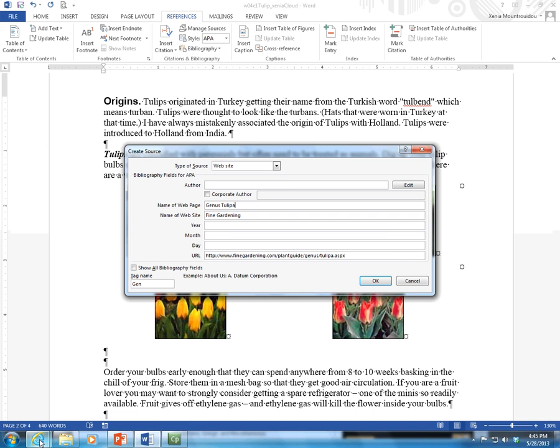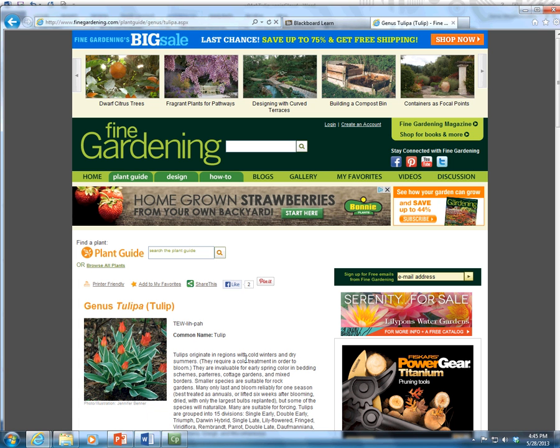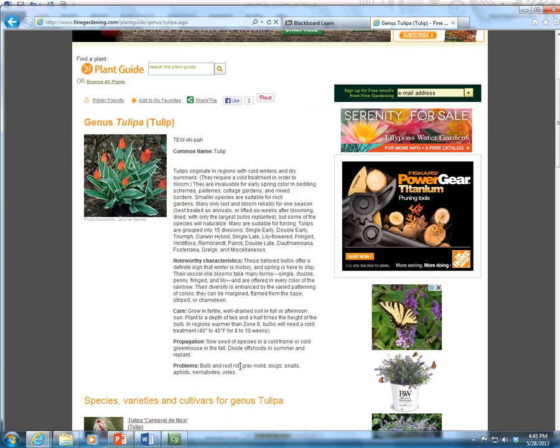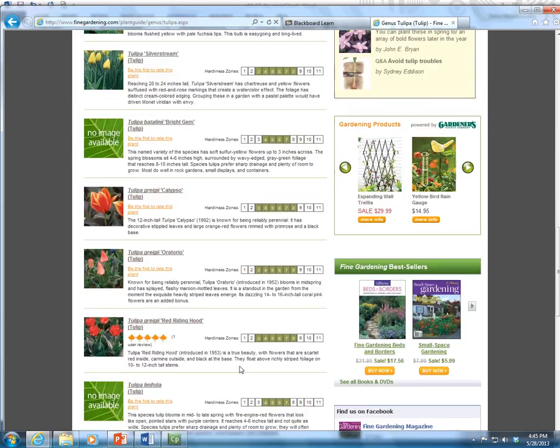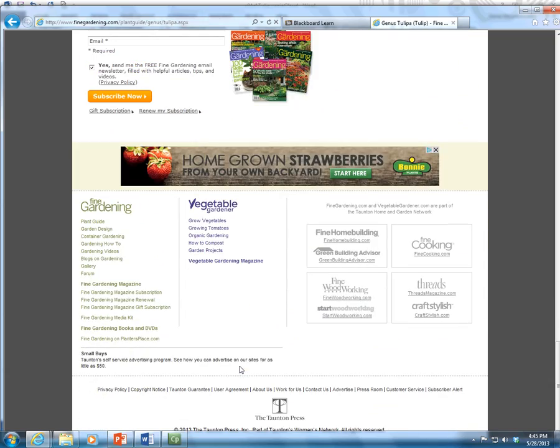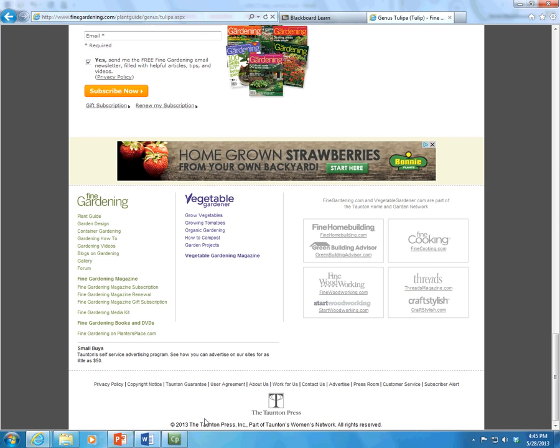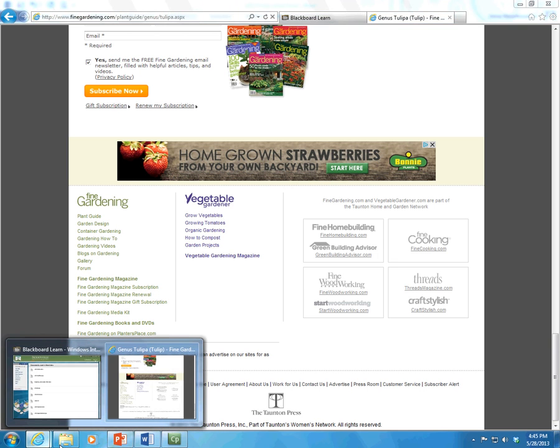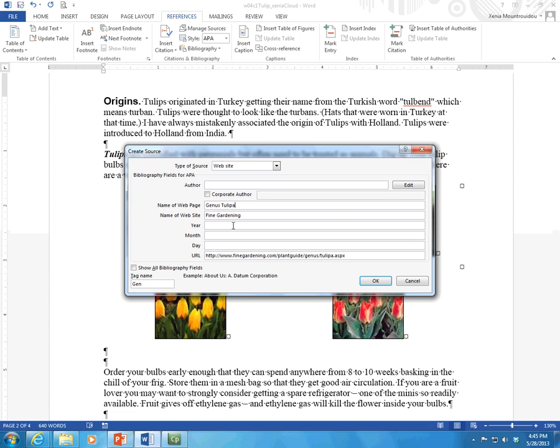And then I can even look for a year. So the more data you add to your source, the better you reference your sources. So I can usually look down at the bottom of a page. I can nicely find when this document was created, 2013. So the more data that you add is the better.